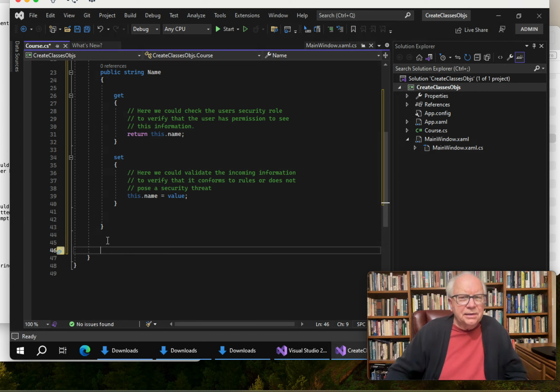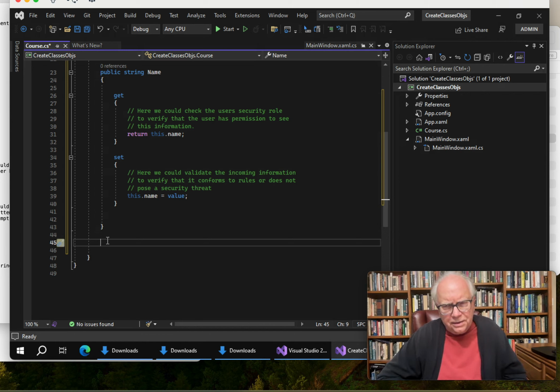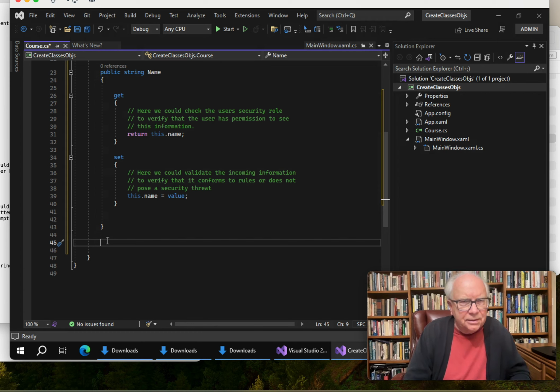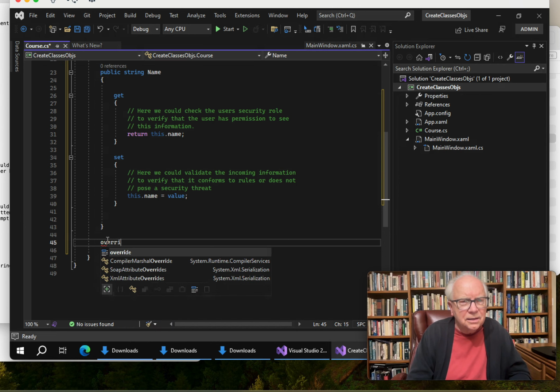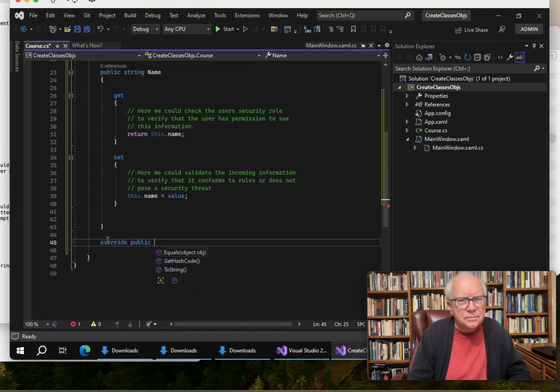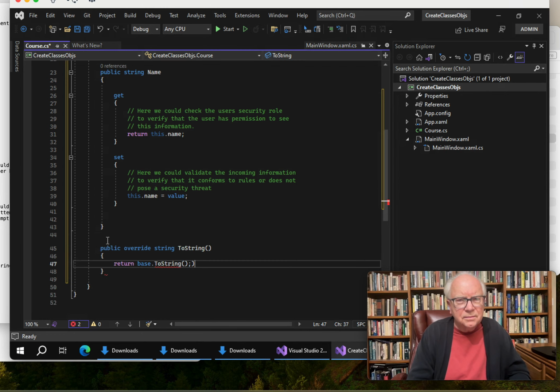Okay, and now the other thing that we need in here, it says to do an override of the toString method. And I'll show you how I used that in a moment. Okay, it did all that a little fast.